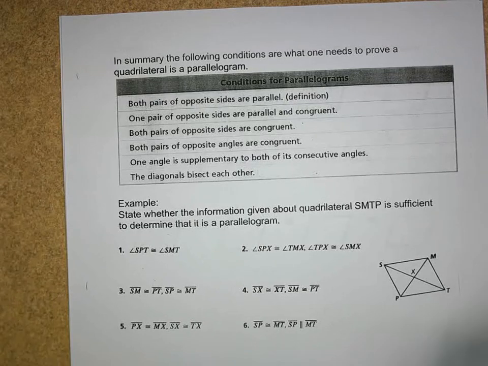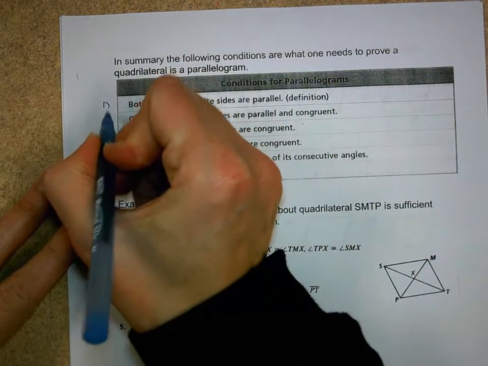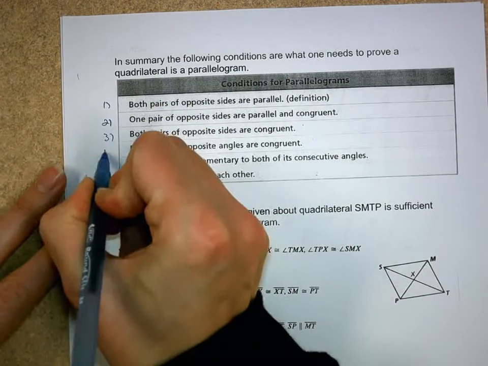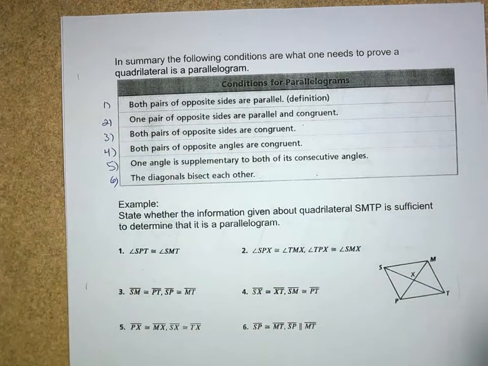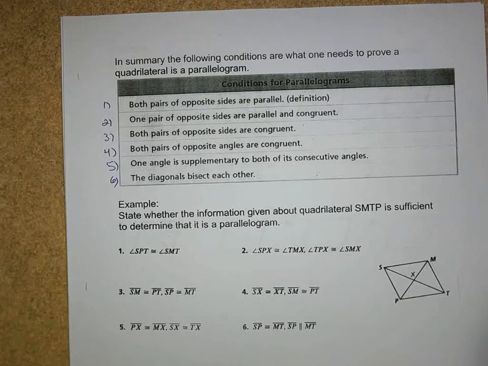Next one, we actually are just going to summarize what you know. This is just a summary of every way of proving these. So you have on here 1, 2, 3, 4, 5, 6 ways of showing that parallelograms are going to happen. Each one of these is just the quick rendition of it, but you start with going, oh, if a quadrilateral has these properties, then it is a parallelogram.